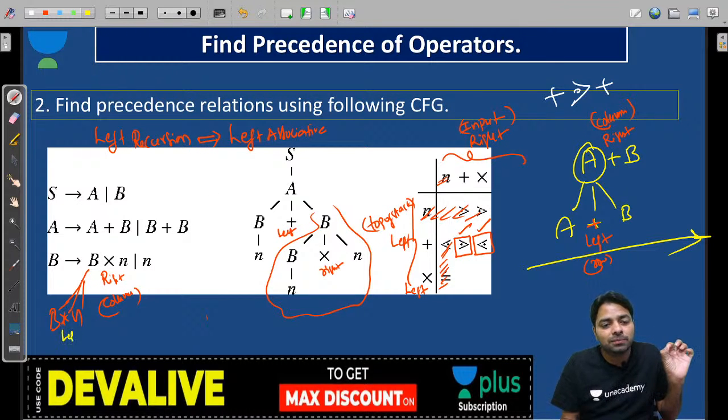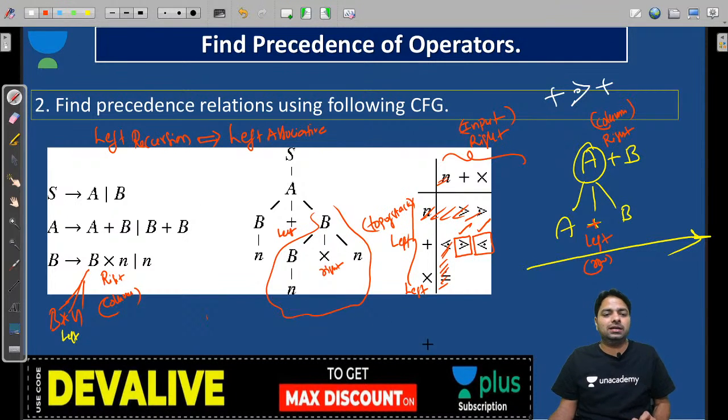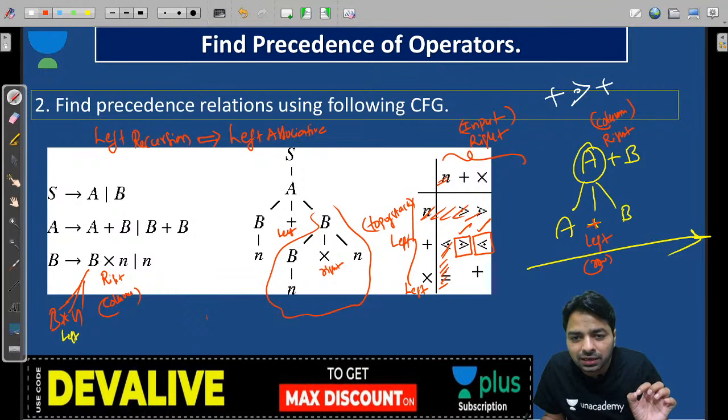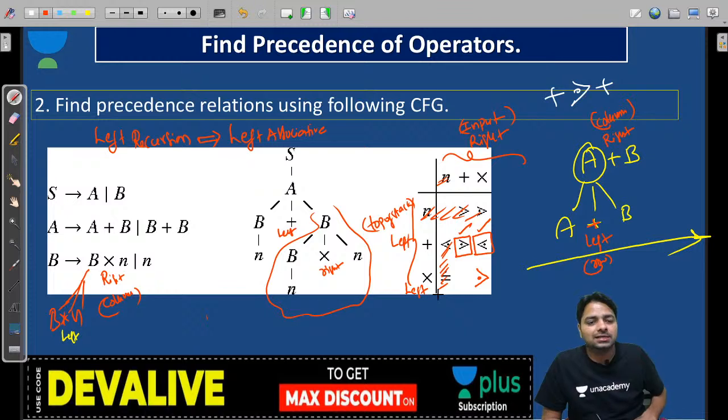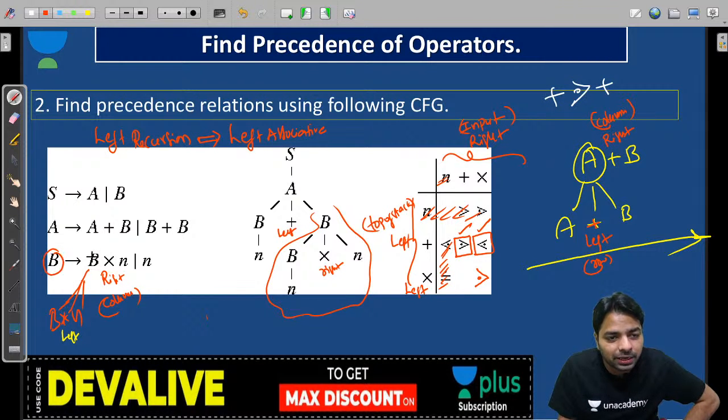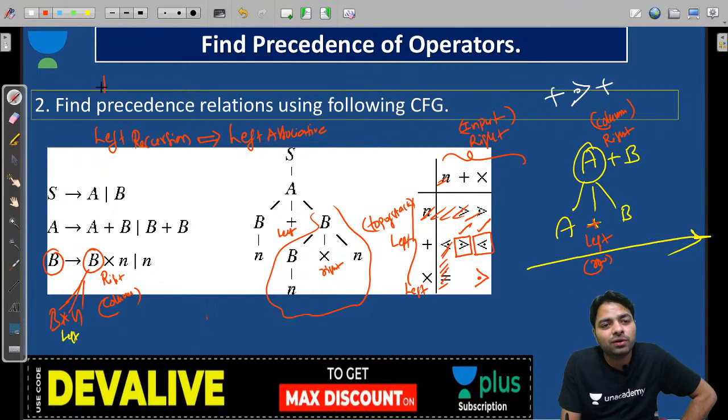So here you look at that. Then left has more precedence than right. So one more entry is going to happen. The left one, which is missing here, has more precedence than the right star, guys, because of right recursion. So if you have a right recursion, it is very easy to answer. Sorry, what I'm saying, left recursion follows left associative. This is also left associative.